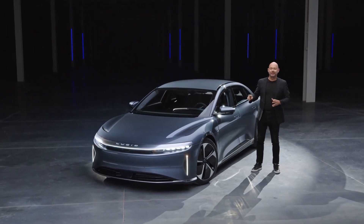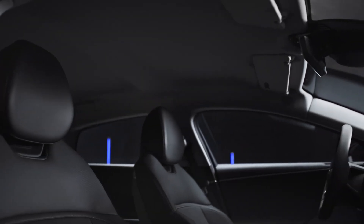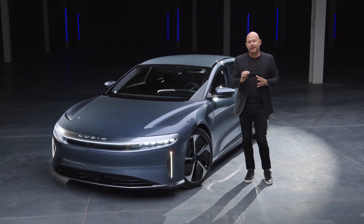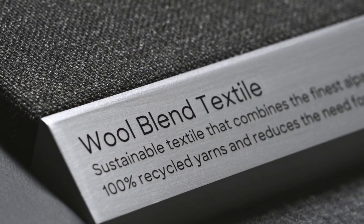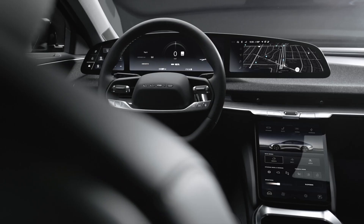Our discerning eye for detail and craftsmanship is on display in the interior of Air Pure, where every stitch, shade, and material is carefully considered. It features our Mojave Pure Lux interior, crafted from a bespoke combination of leather alternative and high-quality fabrics. Pure Lux is remarkably soft and durable. Unique to Air Pure is a more liberal use of interior fabric called Dune, inspired by mid-century modern furniture and made 100 percent from recycled woven textile. These materials lend Air Pure a warm yet timeless style all its own.